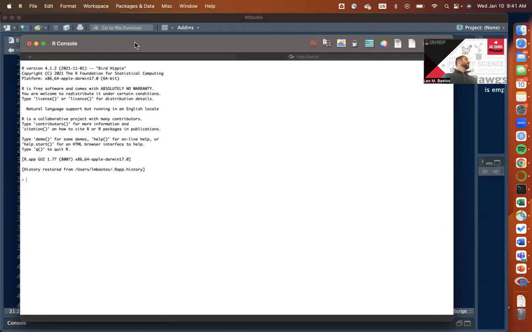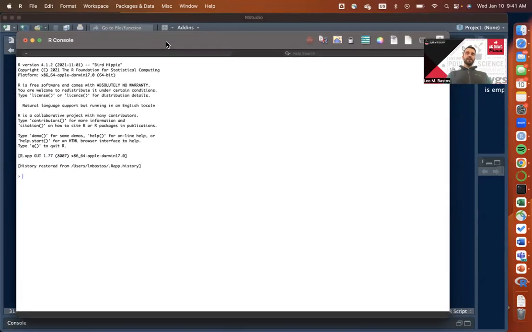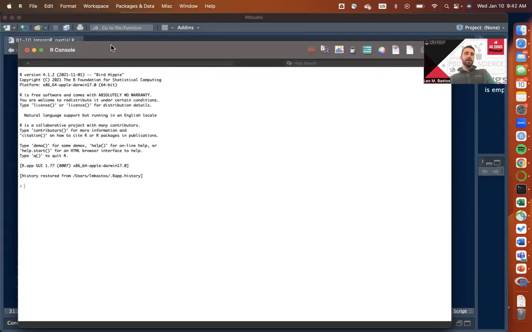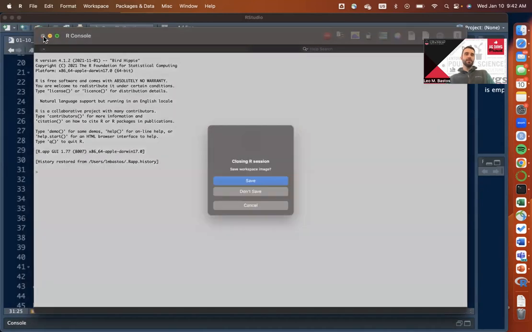All of the computational resources and all of the interpretation of the code happens within R itself, but R itself is not very friendly. So imagine that this is R. When people were working directly with R, they would have to have another text file just for the script. If you create a plot, it would be displayed in yet a third window. So it was not very friendly to do an analysis altogether. And that's where IDEs like RStudio come into place.